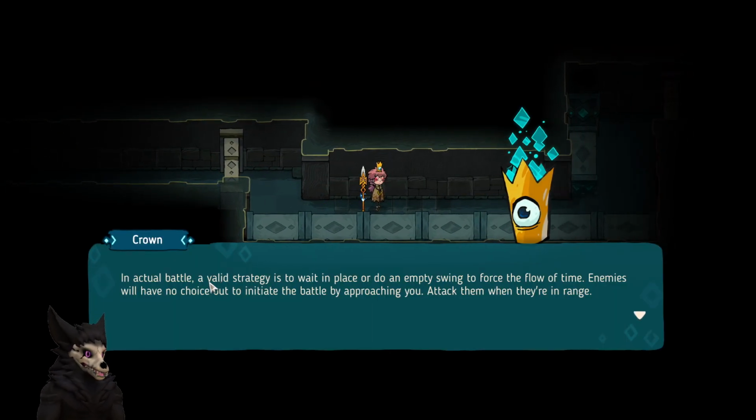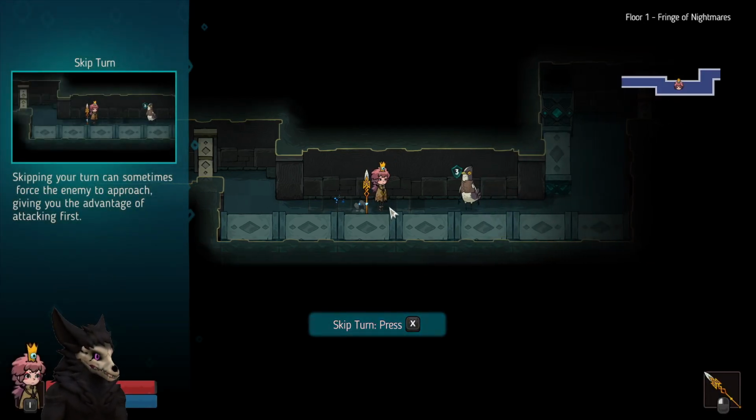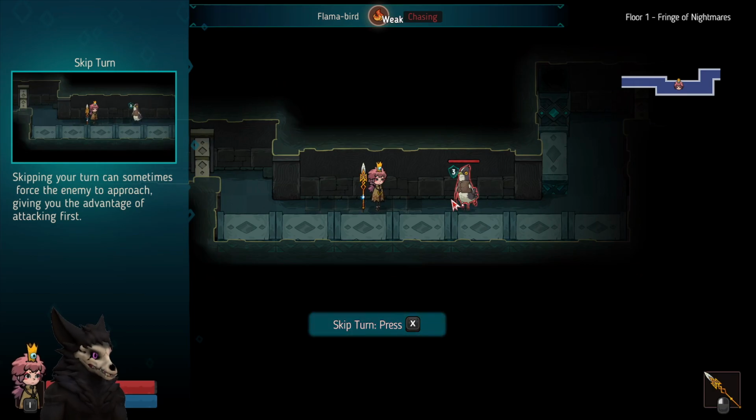In actual battle, a valid strategy is to wait in place to do an empty swing to force the flow of time. Enemies will have no choice but to initiate the battle by approaching you. Approaching was, for some reason, what my brain was going for. That was weird. Attack them when they are in range. Oh, he's cute. Blammer bird.